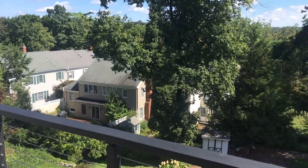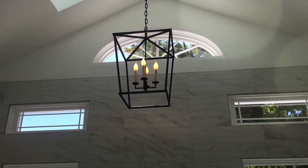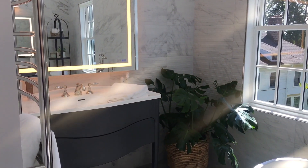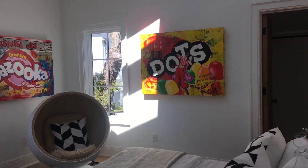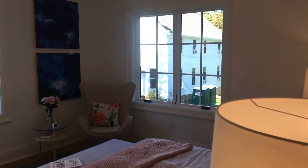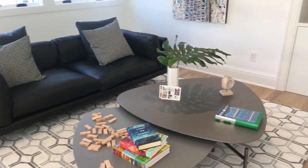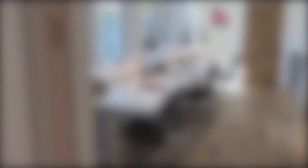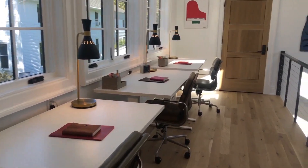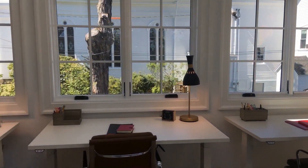Beautiful view overlooking downtown New Canaan. And while there is not a lot of bare product once we head back to the master bath area, it's definitely worth looking at. This home has five bedrooms, and this leads out into a nice little TV and game room type area. Five full baths and two half baths between the first, second, and third floor. This beautiful gang of three windows with three desks is very well lit with the skylights, and you can see just the natural lighting in this area with the light floors really magnifies the lighting.